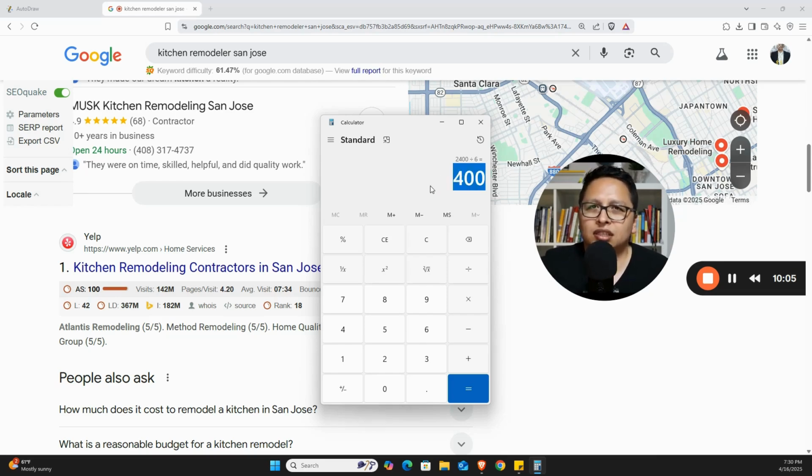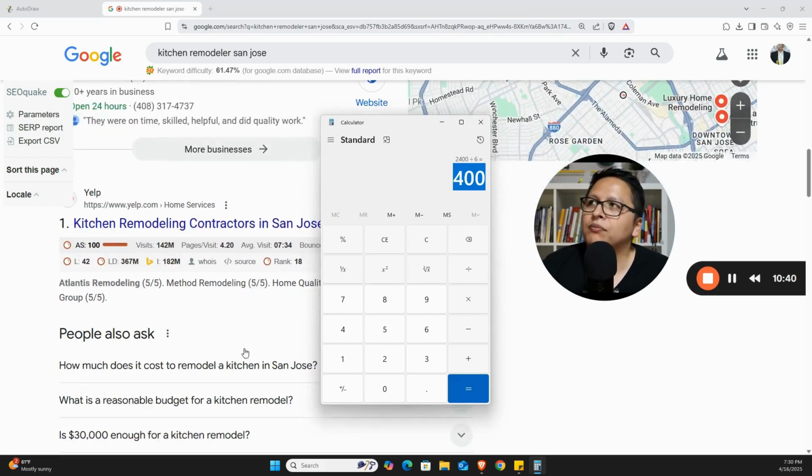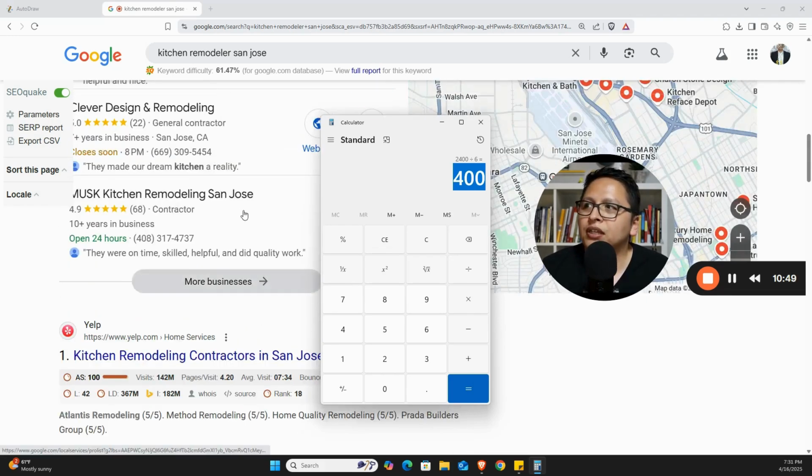Plus, once they start seeing that they're getting results, they're starting to get calls, they're happier to pay you, and it makes it easier for them to pay you instead of everything up front. Well, at least in my opinion, with working with some of these clients. So for example, this would be what we would estimate this is going to cost us to rank. Obviously, the city of San Jose has over 1 million people. So this one would be a pretty difficult place, with a ton of construction, remodeling, renovation companies that register in San Jose. So it would be pretty difficult.